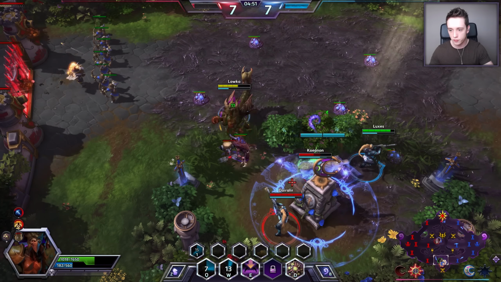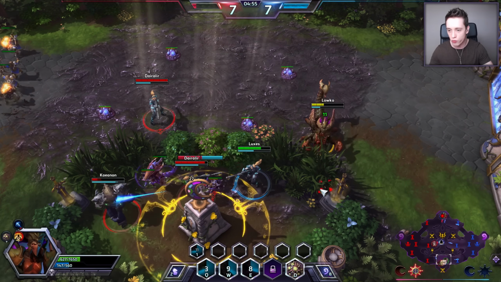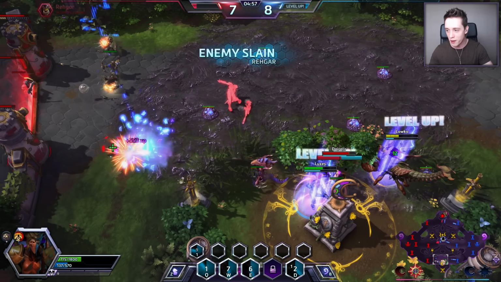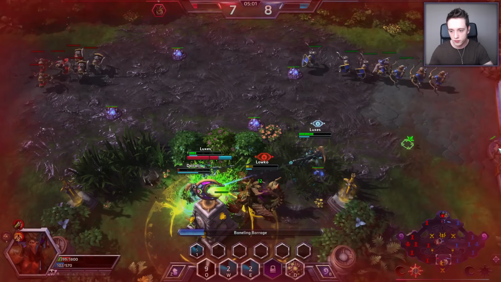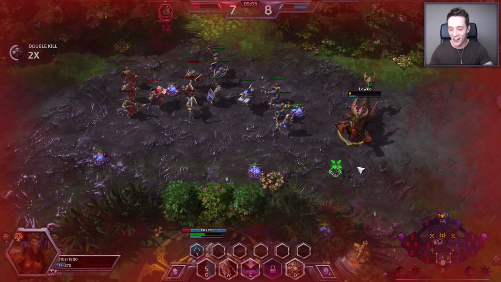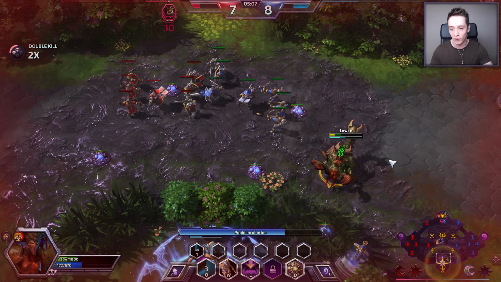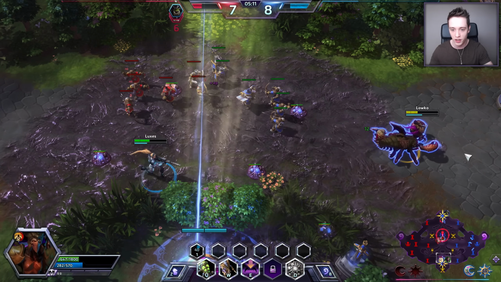Alright. Now the E ability, as you may have already noticed, throws down these roachling things, which are very powerful. Nice little snipe right there, actually. Woo! Close enough. Close enough. Alright, so right here, Rabbit Incubation. Poof! And all of a sudden, I'm at a pretty decent amount of health once more. And as long as I stay on creep, we're in a good position.